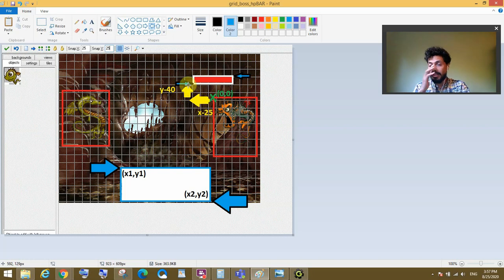And so if you're used to doing math at school with graphs, you know that y increases when it goes up, but decreases when it goes down. Now in GameMaker, y is reversed, but x stays the same as for graphs. So we decrease y when we go up, and we increase y when we go down. It's a little confusing, but you'll get the hang of it.